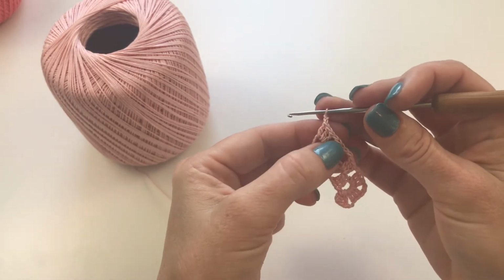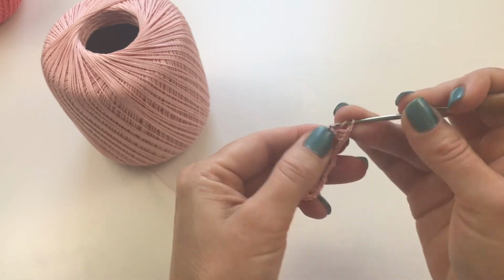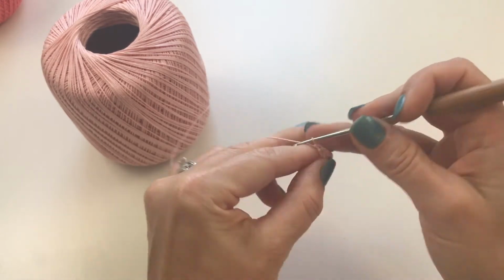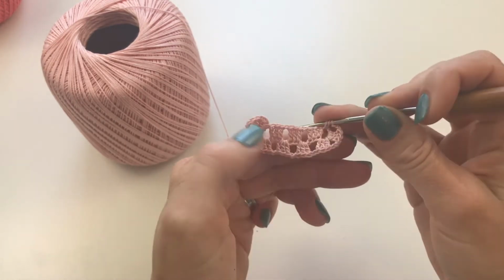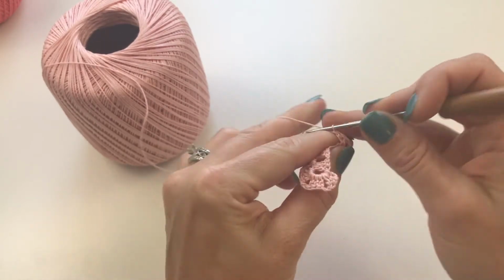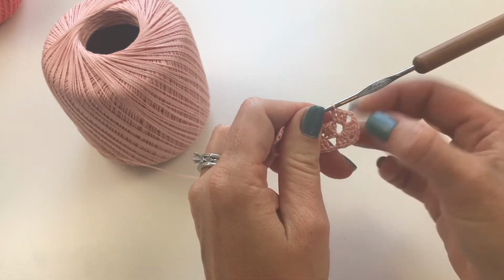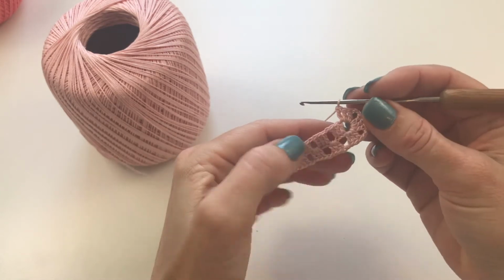All right, so sorry. So we just did 3 double crochets and chain 2. Now we're going to do 3 more double crochets. 1, 2, 3, and chain 2. And now 3 more double crochets. 1, 2, 3. There we go. So you'll notice every time we do a corner, we have a chain 2, and every time we're going in between just our regular rows, it's a chain 1. So just like a regular granny square.